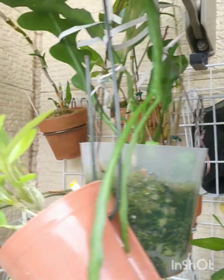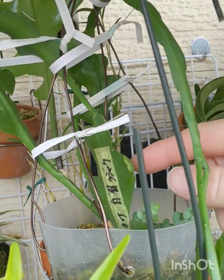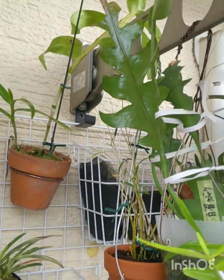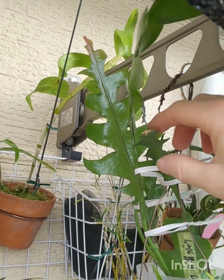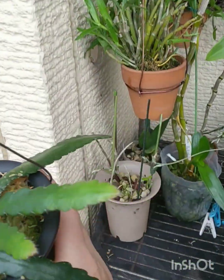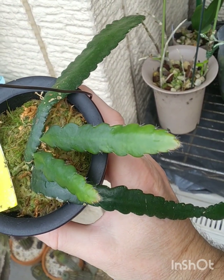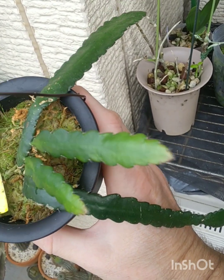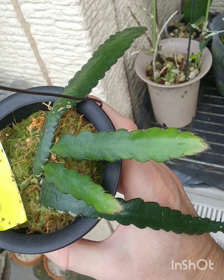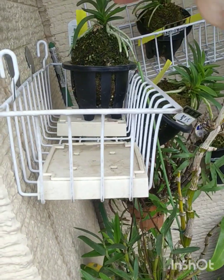This is just an epiphyllum here — a nice big one that I grew just from that one piece. Still got the label on it, it's grown three divisions, nice big leaves. It takes about three years for a cutting to get big enough to produce flowers. This one might need at least two or three more years. I'm not sure what variety it is yet — it's definitely epiphyllum. It could be small, or it could have little flowers in all the internodes for all I know.